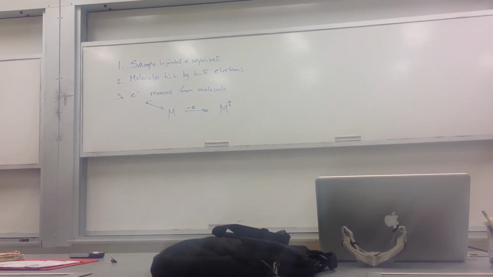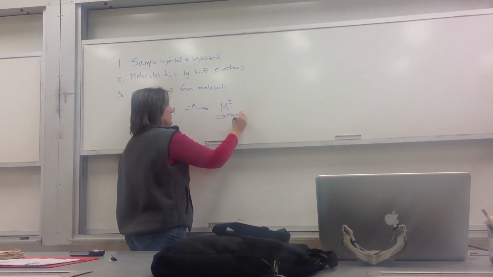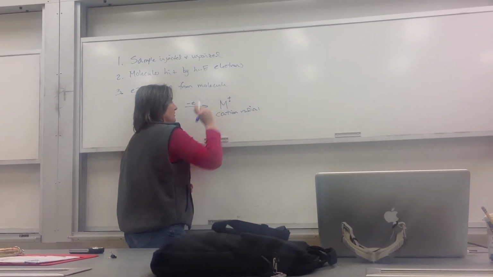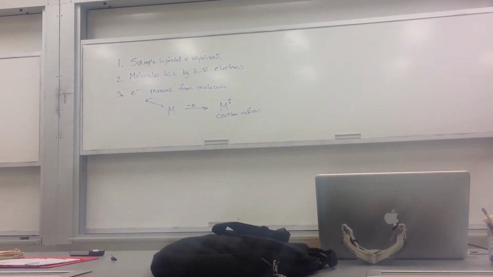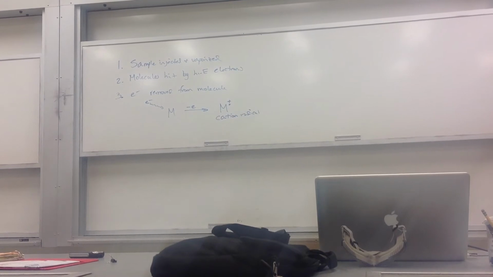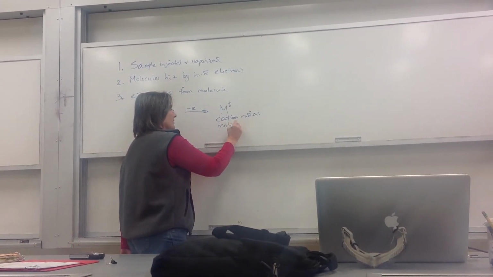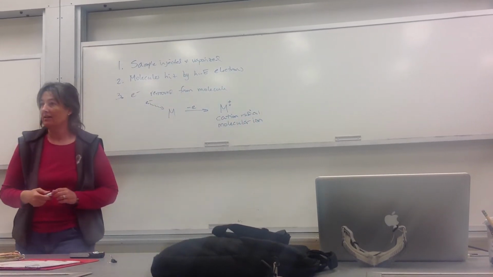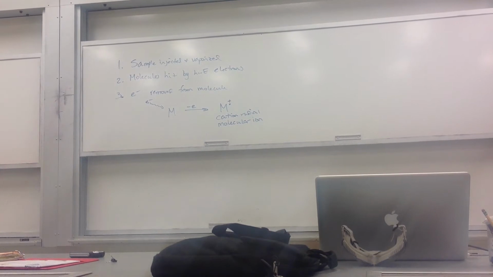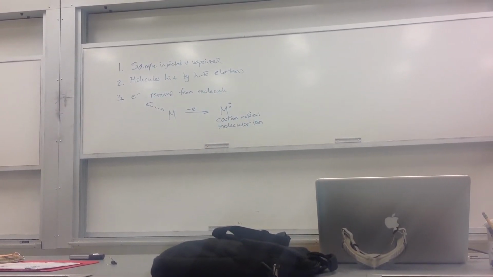And that is what you initially form. They call this the cation radical. Very inventive. It's cation radical. Sometimes it has a couple of things. They'll both refer to it as the molecular ion. That's because it's an ion, has a plus charge, and it's the ion that comes from the molecule that hasn't blown apart yet. So it's the molecular ion.